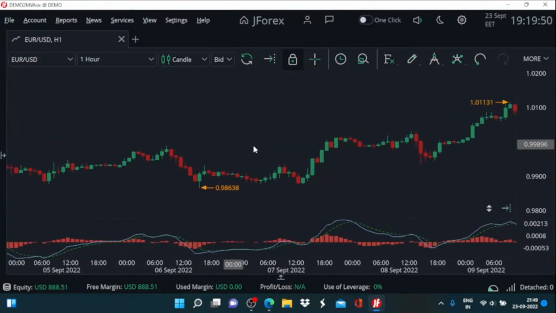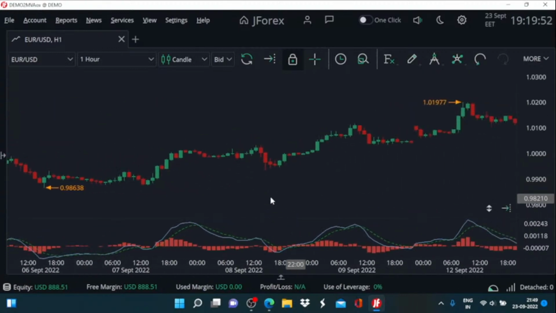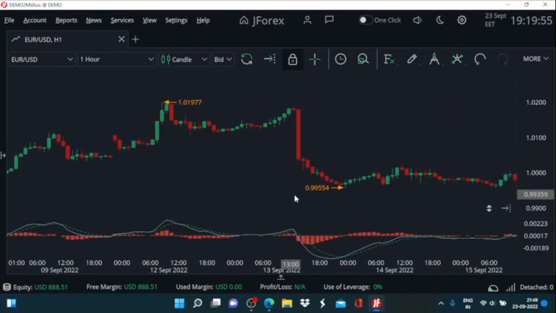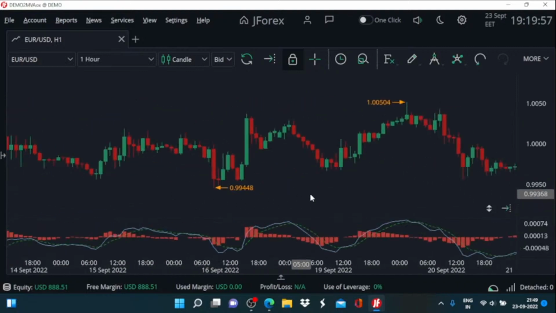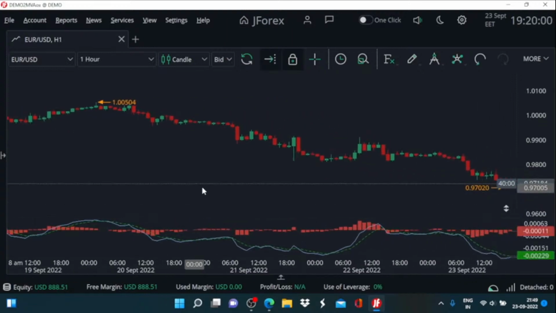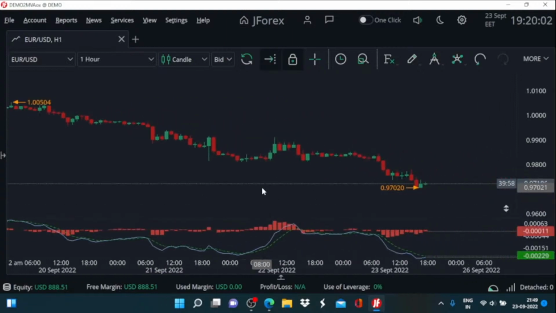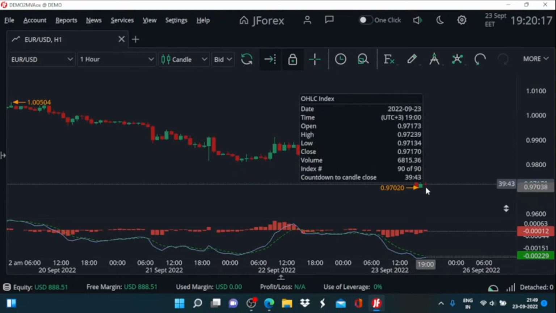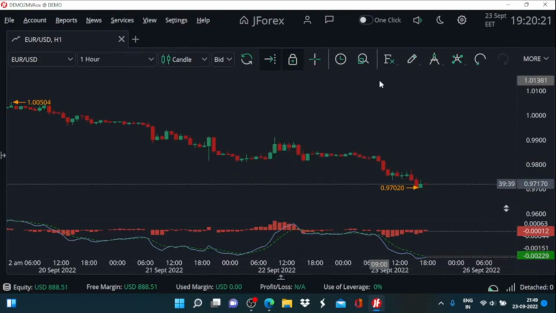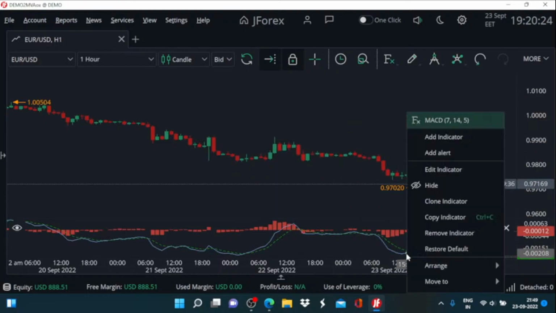Now here you will notice that the MACD has become a lot more responsive, but the interpretation remains the same. We have to pay attention to what side the price moves are happening, and only when we have all the three parameters, the price action, the MACD and MACD signal lines, both in the same territory, I think that is the moment, that is the time to initiate the new trades in the same direction.